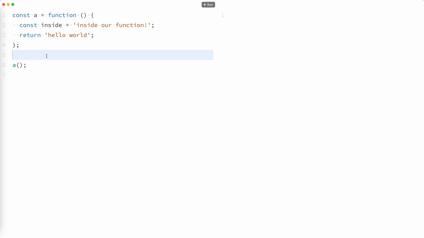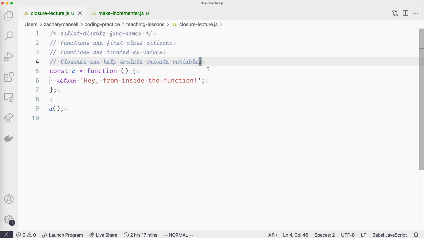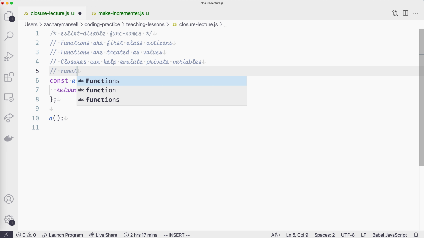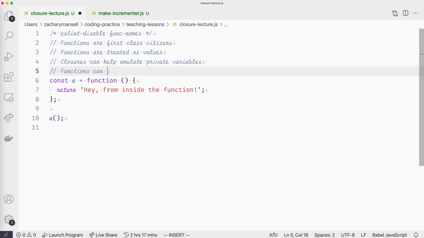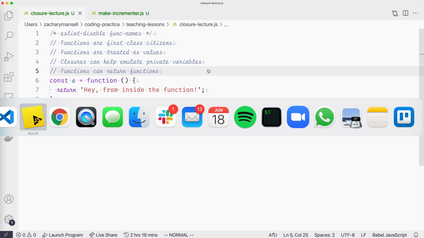Okay, great. Let's go on to the next point, which is that functions can create other functions. And let's even take that a step further and say that functions can return other functions. And actually, let's take away the word other here. So functions can return functions. What does that mean?